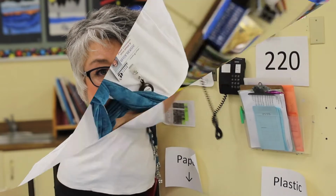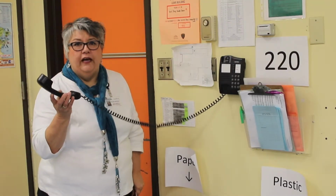There should be no closet or no cupboard that remains unopened during your inspection. You will never know if there are problems within a cupboard or if there is any seepage from water sources unless you have checked. That's the job of doing a school inspection. Every classroom needs to be checked.